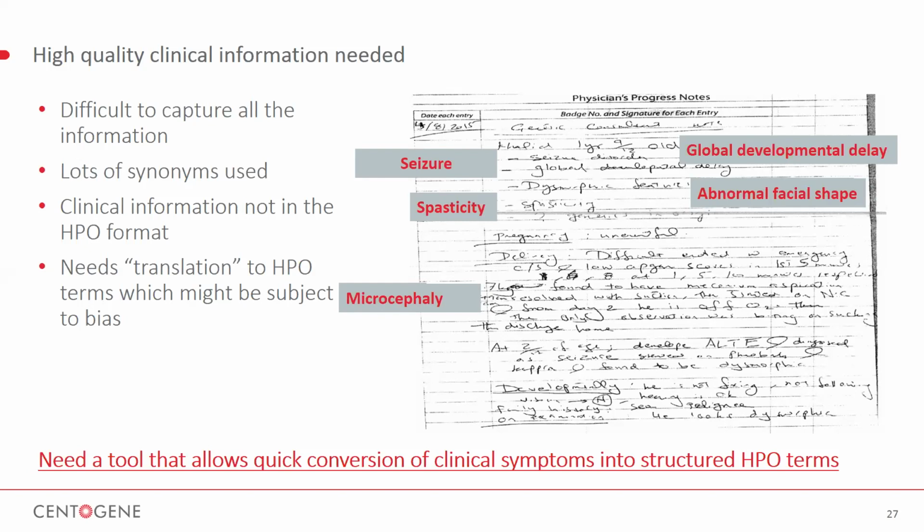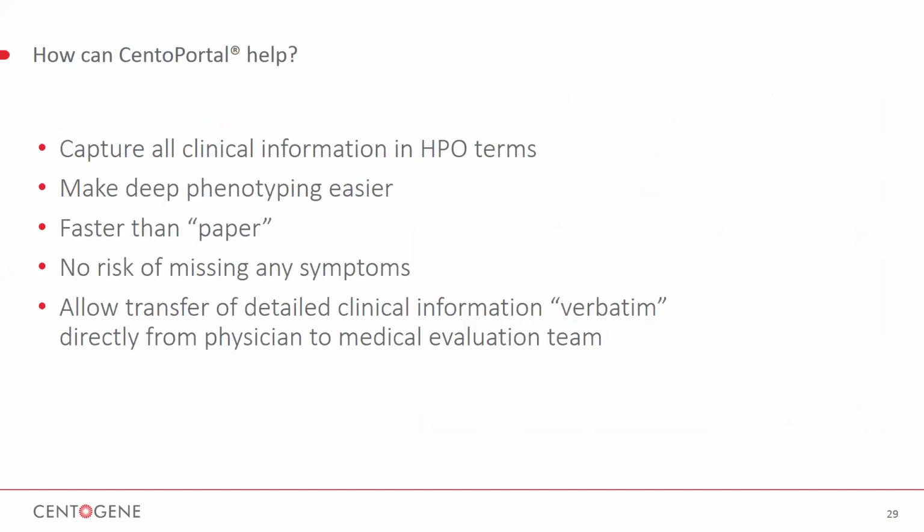So in the example placed to the right, we see seizure disorder being written. And again, where seizures are written broadly and without a specific seizure type in that same sentence, the extraction then becomes seizure, a very high superclass. In contrast, if this information is being presented by you yourself through CentoPortal, the option is then you're completely aware that seizures is not a term you feel appropriate and instead would prefer to jump to a specific type of seizure. So CentoPortal is going to be a tool that will allow you to better capture all the clinical information in HPO terms in the way that you want to present them.